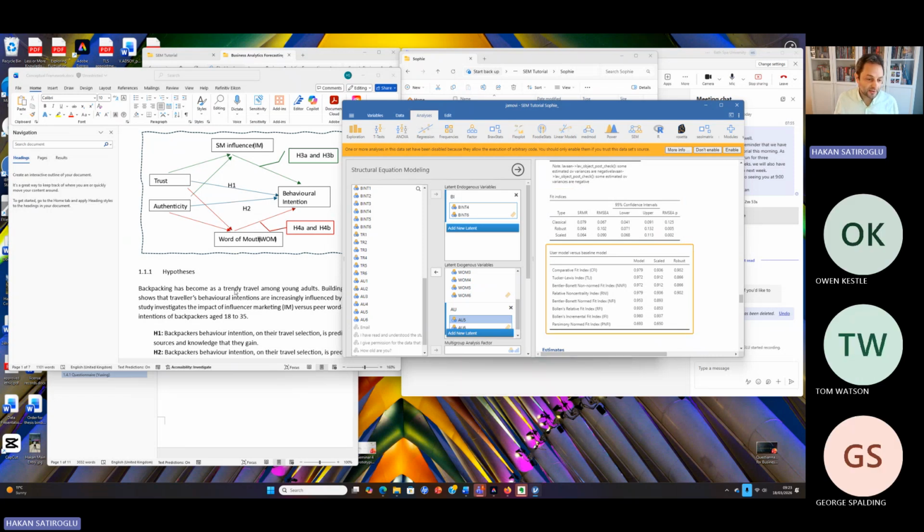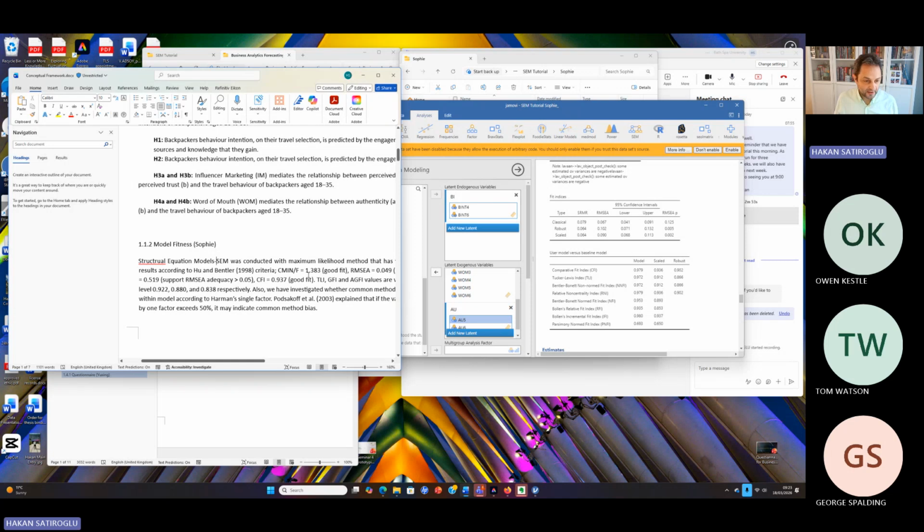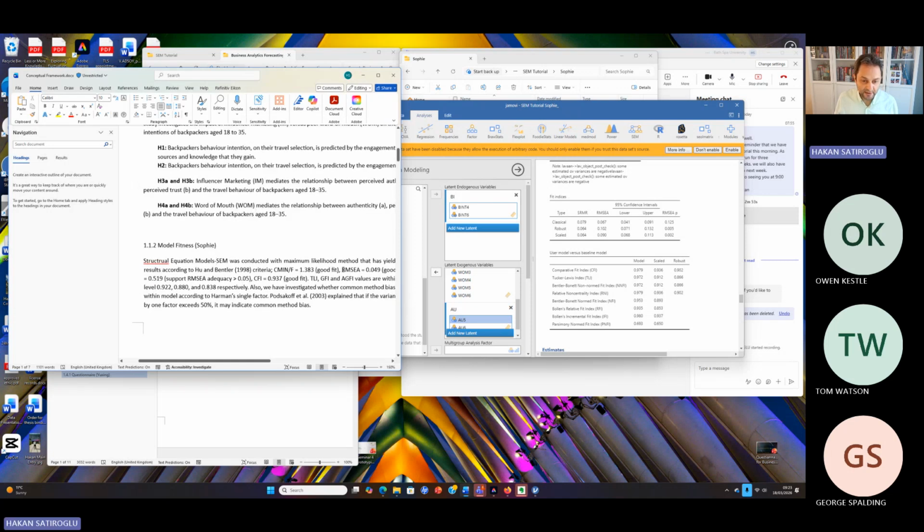What they report are RMSEA, CFI, and TLI, maybe AGFI. Okay, AGFI is not here because this software doesn't report it. So CFI, TLI, and RMSEA are reported. This is the classic set you need to use, and you need to report them. Okay, that's all. So in one paragraph, you need to show whether the model is fit or not.